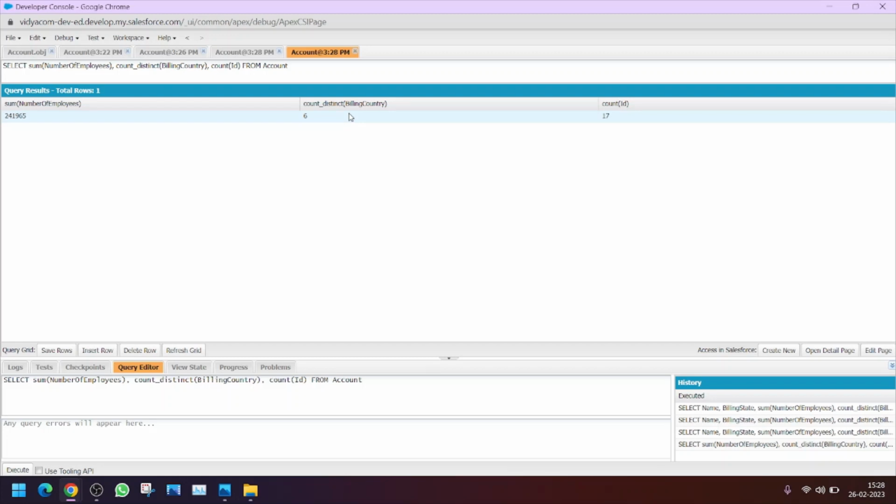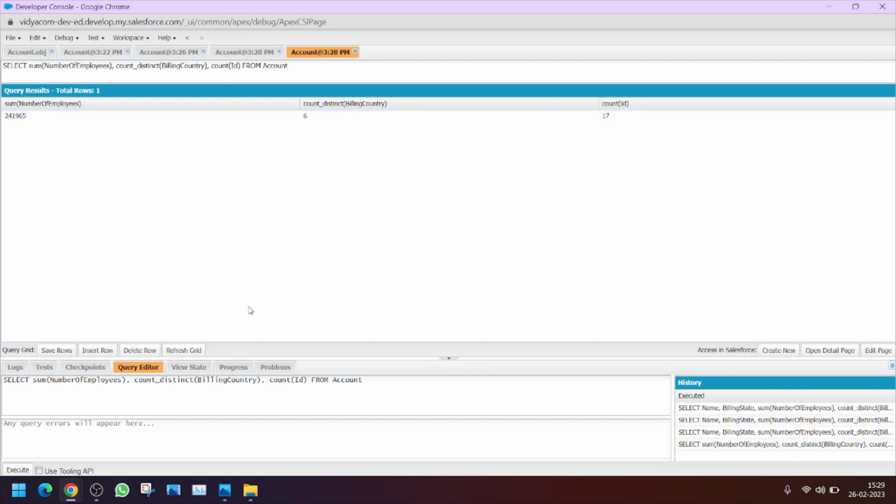So let me be very clear in this distinct part. If we have two countries, I want to tell you basically that this is case sensitive. If we have two countries, for example, India, and in one record it's written I in capital and in the other I in the small letter, it will consider it as a different record, not as the same record. So to be distinct, to be measured as a different record, a different country, the country name should be different. Its spelling should be different. So this is the case.